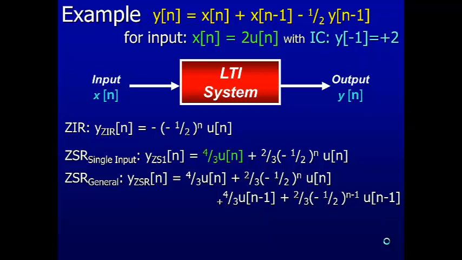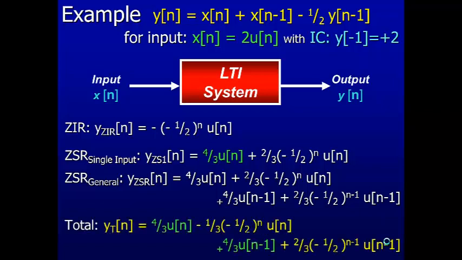If I had a 3 here, then I would have tripled this piece. Right? We scale and we shift. Anything that the difference equation says to do to the input, we do that to the single input case zero state response. Then for the total response, we add this whole thing to the original zero input response. The zero input response does not change between the single input case and the general case because the left-hand side didn't change.